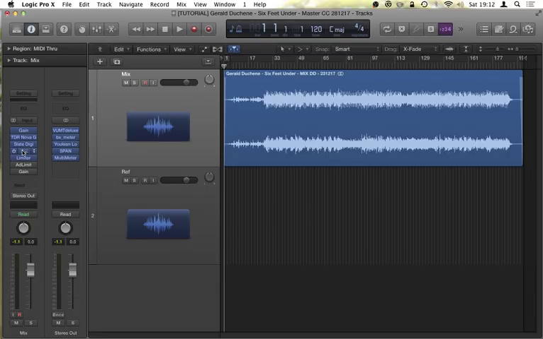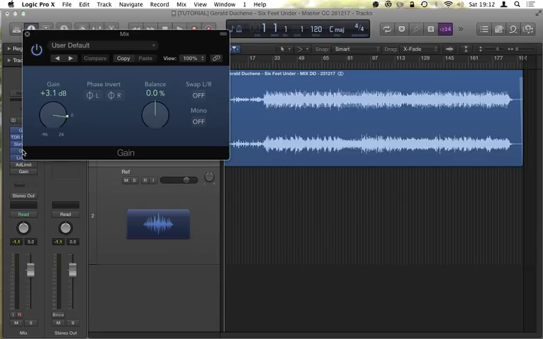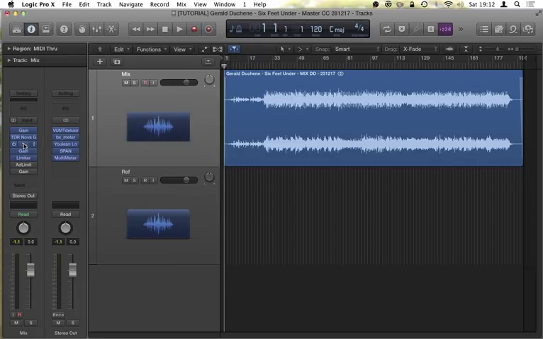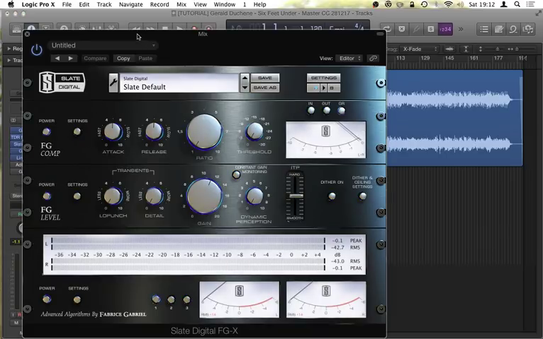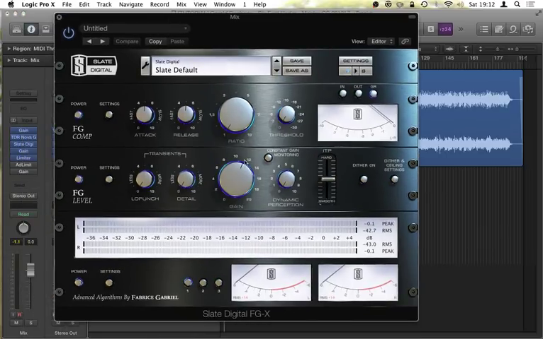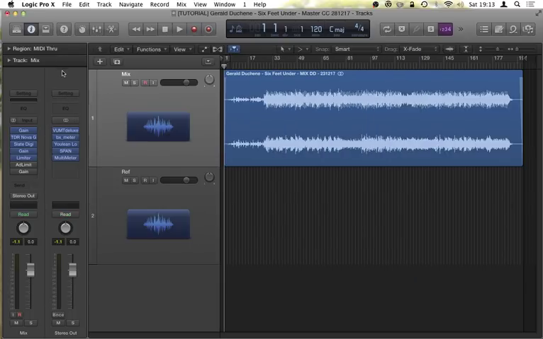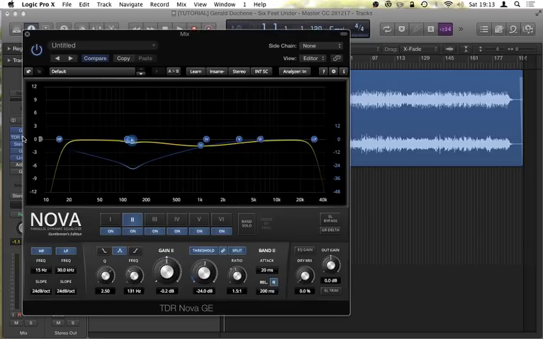So it's important that we actually attain loudness first, but we actually attain it later in the chain as opposed to earlier in the chain. So that's why I've got this gain stage here, because I turned it up. But also in Slate Digital FGX, which again is a clipper, I've got some gain going on here as well, but I'll come back to that. So I've got gain, and as I start to approach the right loudness, my brain starts to go, okay, this is what needs to happen in terms of EQ. As I turned it up, I was noticing that, for example, this band was a little bit loud, so I pulled that down.